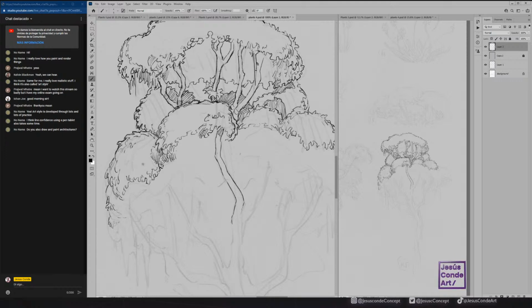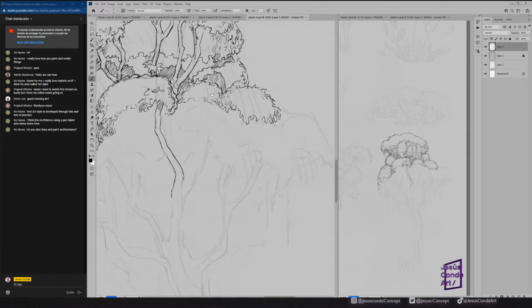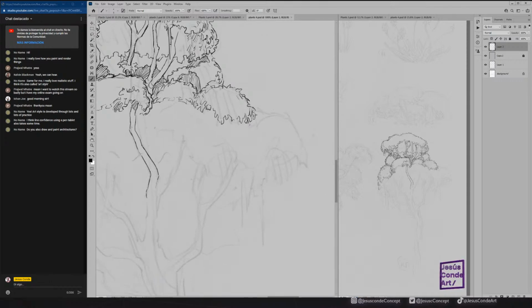It doesn't make sense to me to just draw all the buildings, because I want to work as little as possible on the backgrounds, so I can go faster. I will probably get those packs, and those are expensive. I need to think about it first, because I could actually build some. If I sit my ass down and do like 20 buildings in 3D, super simple, I wouldn't need to buy anything.